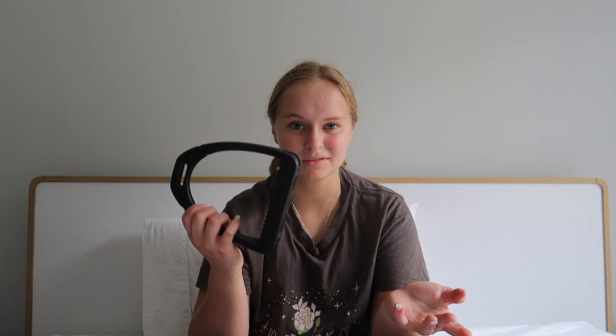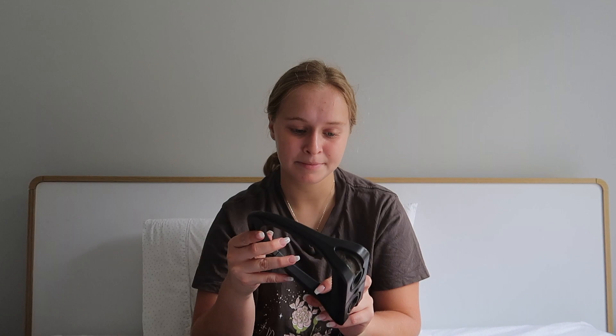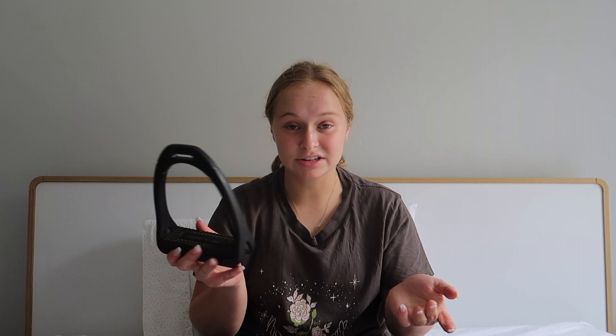I personally dislike lightweight stirrups because I feel like they just flop around and don't give you something to really put your foot into — but that's just my personal preference. Anyway, back to the MDC: the price is normally $360, but I got these for $330 from Evolution Equestrian. I bought them at Busselton Dressage after trying a trial pair and I just bought them on the spot.